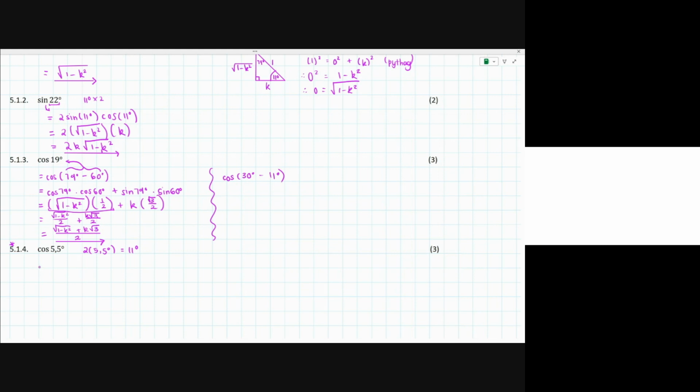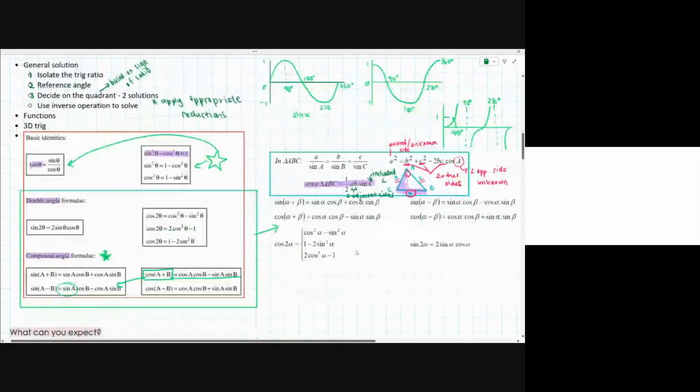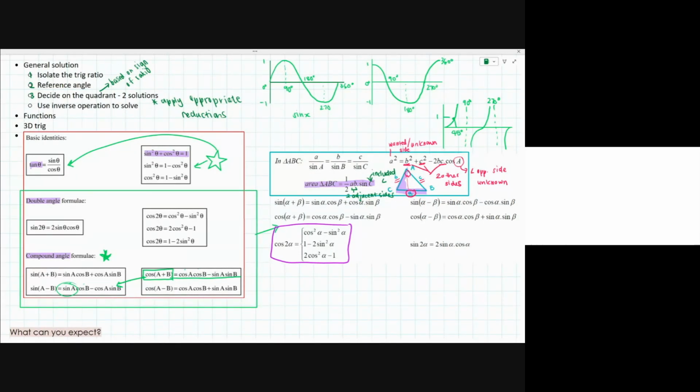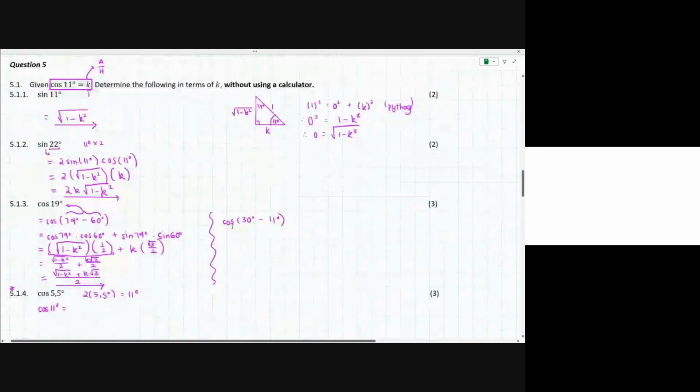So what we know is that if we took cos 11, we could go and expand that according to my double angle formula, and you could use any, because remember, cos double angles, we'll just quickly scroll back to our formula sheet. Cos double angles, there's 3 of them. So you can obviously use any one that you want, but I would bear in mind that I've already found sine of 11 and cos of 11. And of those 2 ratios, so there's cos 11, there's sine 11.